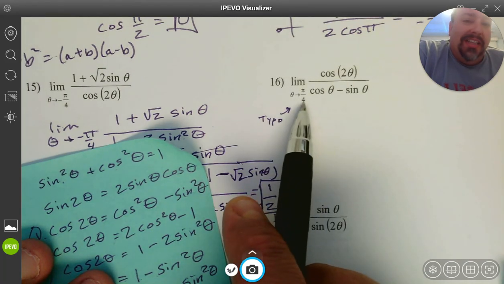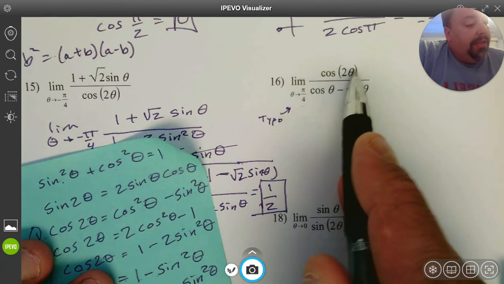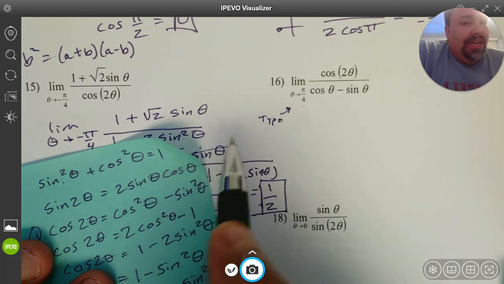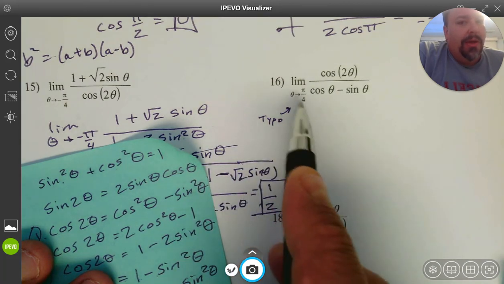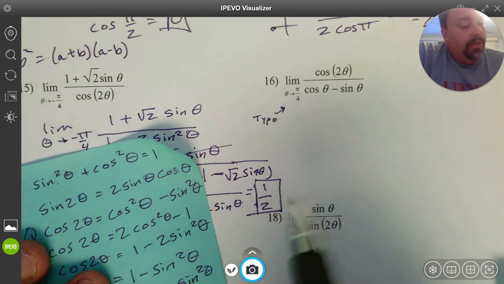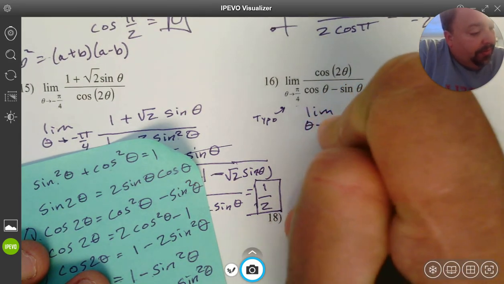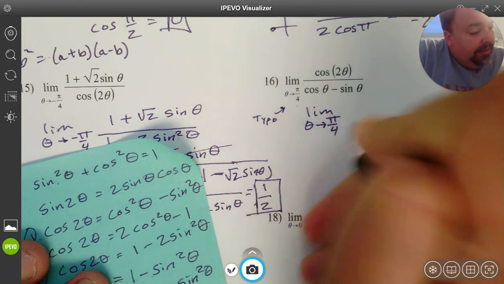So this is what I think I had intended, is theta goes to pi over 4. Because then on top you would have 0 and on the bottom you would have 0. You get the indeterminate form. So if you did it the other way, that's fine. You get an answer of 0. But if we do it this way, which is the way I'm going to work it out, the way I had intended, then we'll get a different answer.